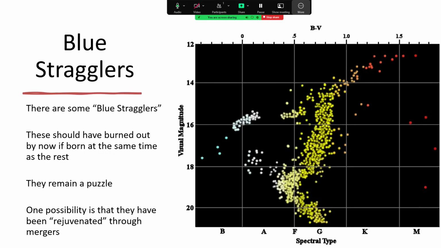So it's not been burning hot and blue for all its life, but it's just received a new injection of fuel. And sometimes this can result from the merger of stars where they have collided with each other completely, and two small stars have gone to make one massive one that's now burning much more vigorously. So we think those are possibilities for where the blue stragglers come from.